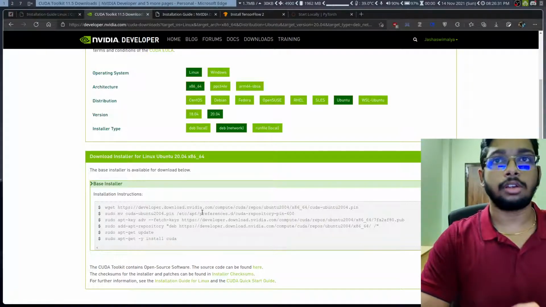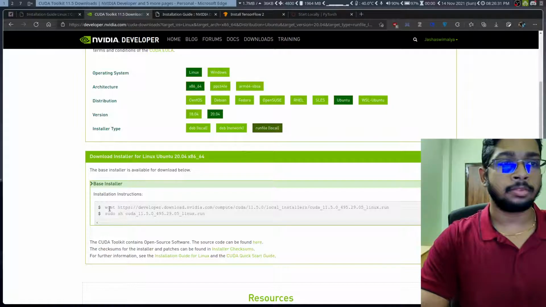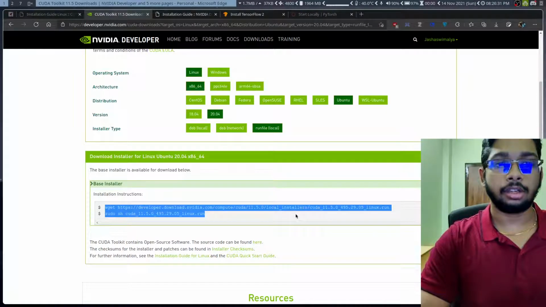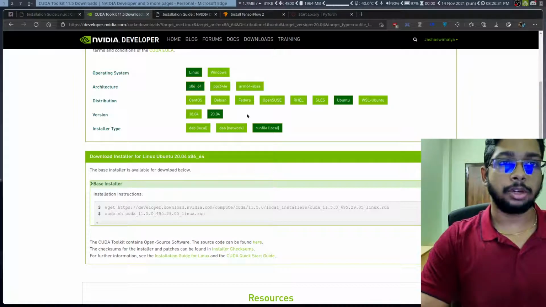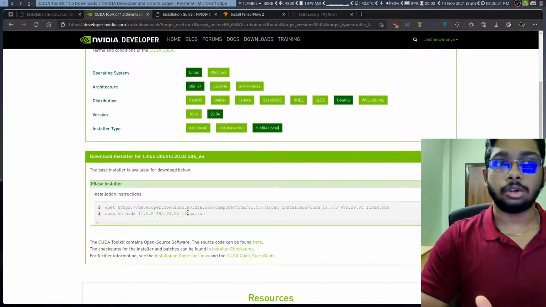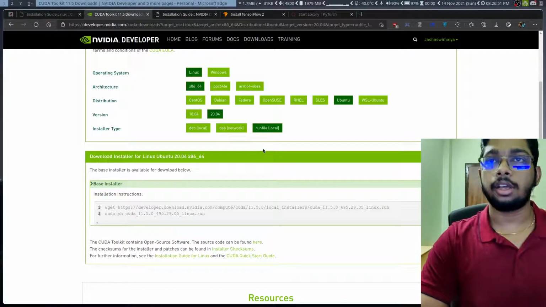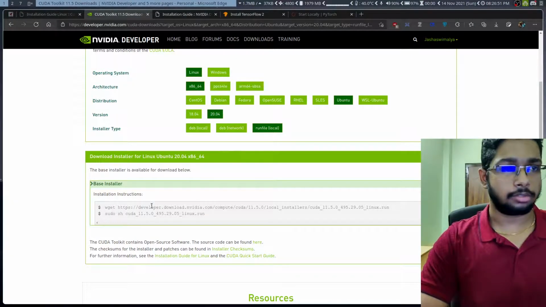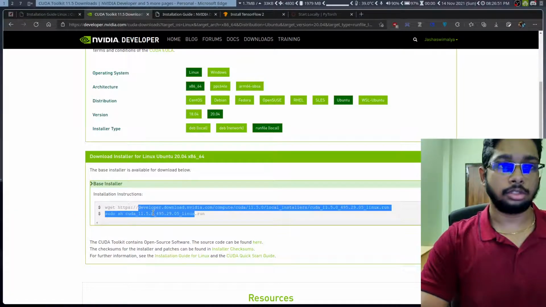or you have a PC which is offline, not connected to the internet, you can go with this run file option. Now what's this run file? The run file is basically an offline installer, and it doesn't come with those perks like automatic updating. So if your NVIDIA driver gets updated or a new version of CUDA is released, you will not get it automatically, and you need to install it with the run file again and again, always, right? Because there's no repository for it to use, right?